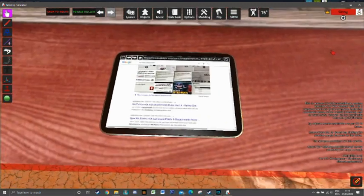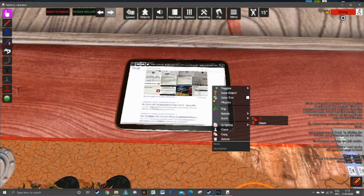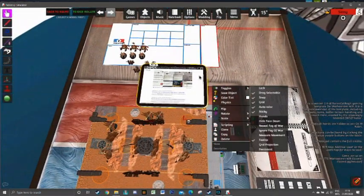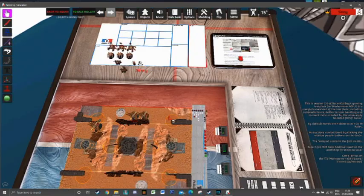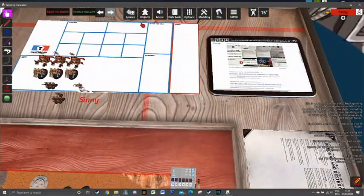You can scroll. If you want to, you can right click on it and scale it up and make it nice and big. And then you just say, alright, we've got a tablet over here. If we need to Google anything during the game, we can both just Google it on there. So that's really handy.